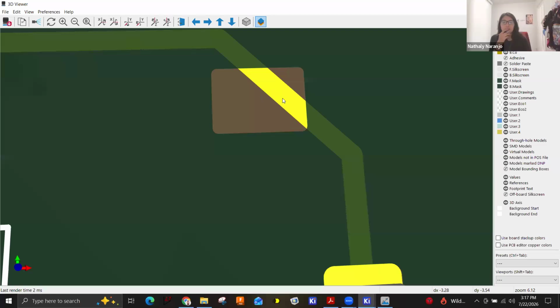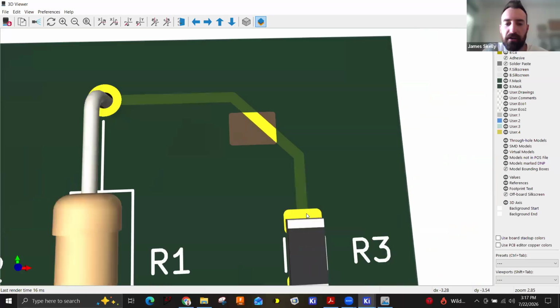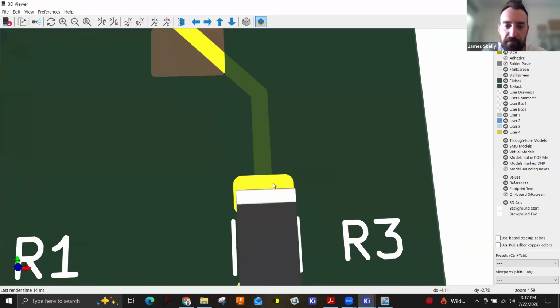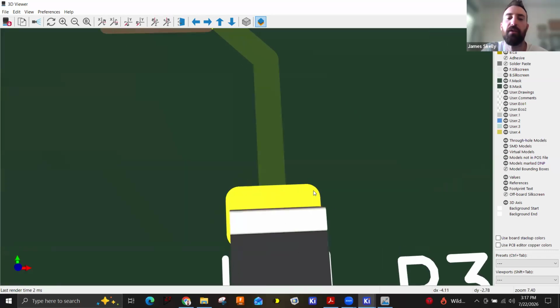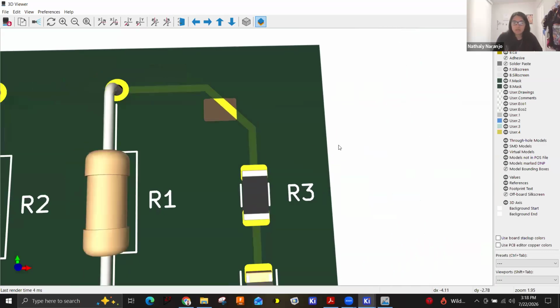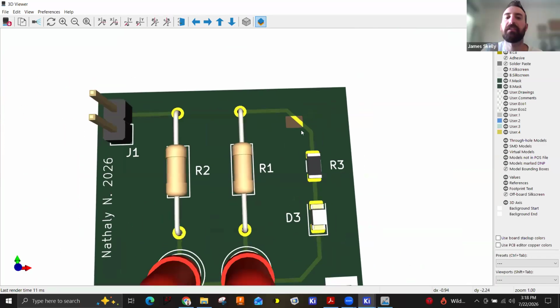Does that make sense? So on all the parts, that's been done to the exact specifications of the pad, so that exactly where the solder pad is, there's no solder mask. Okay, good. So that's why we need the solder mask layer in the Gerbers. That's the point: if you don't add that, then they don't know where you actually want exposed copper versus where you want unexposed copper. So that's super important.